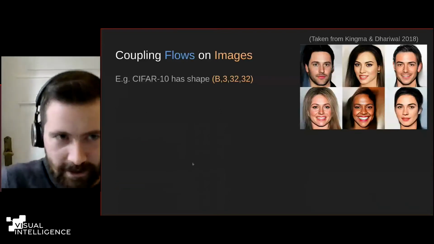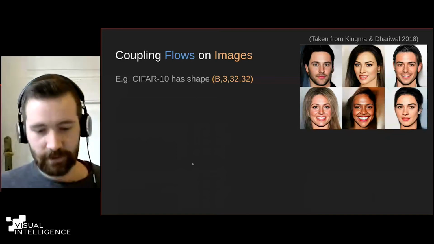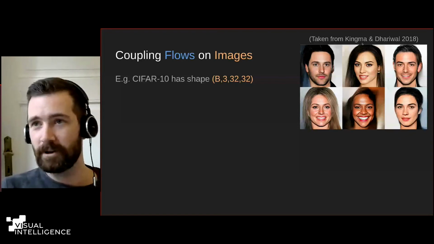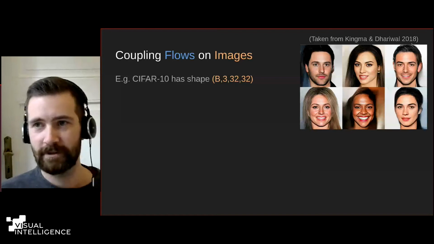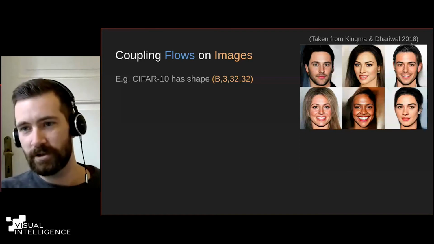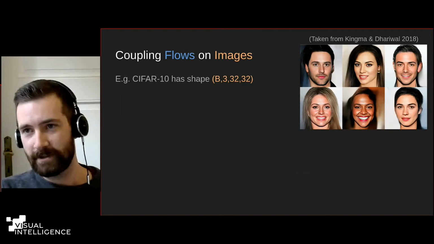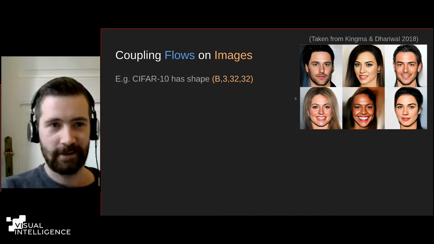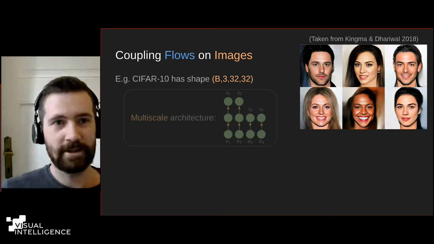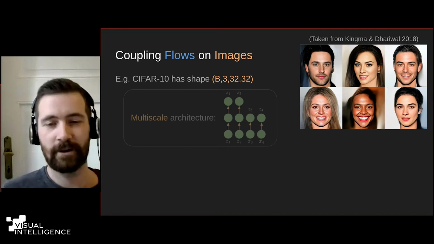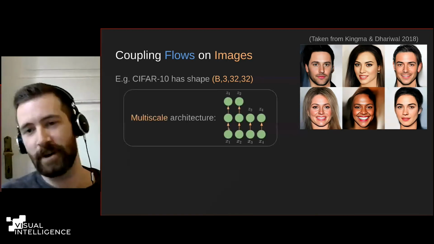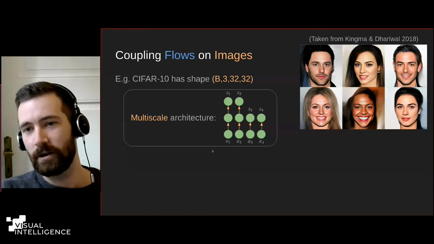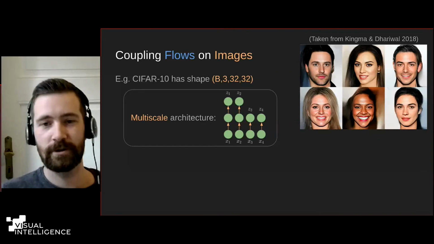So for images, how do we do it? This is taken from the GLOW paper, Kingma and Dhariwal, 2018, and they managed to get a model like this to work quite well. It was based on coupling layers that we discussed. Some additional things you do for images is you construct a multiscale architecture typically. It means you factor out some variables earlier to reduce dimensionality. So typically you downsample the image to a lower resolution as you go up.